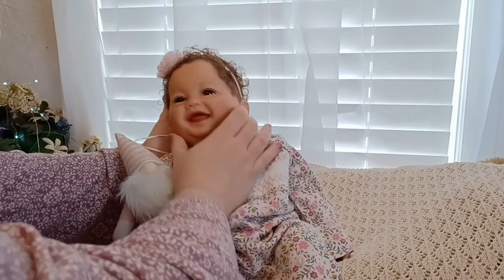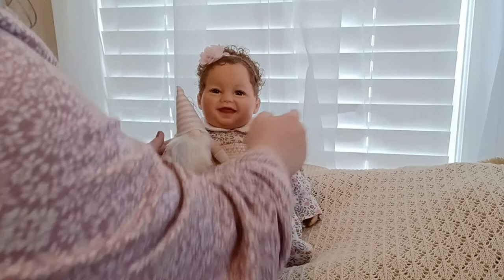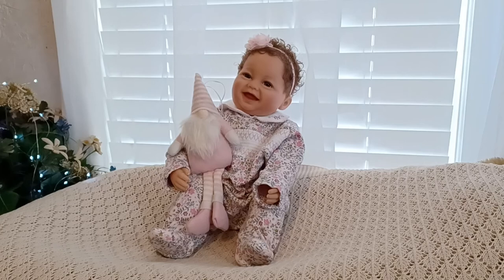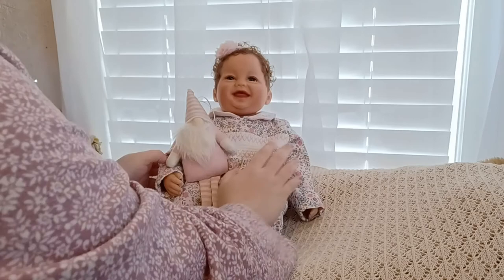I'm going to go snuggle Miss Ruth now and make myself a cup of tea because it is so, so cold. I hope you all enjoyed watching me change her — she is such a sweetheart, isn't she? I will talk to you all later and I hope you all have a wonderful day today and stay warm wherever you are. I've got my nightgown on and she's got her pajamas on and we're going to go have a cup of tea. Come in, sweet baby. Bye-bye! Talk to y'all later. God bless you.